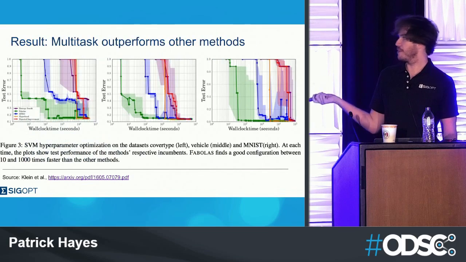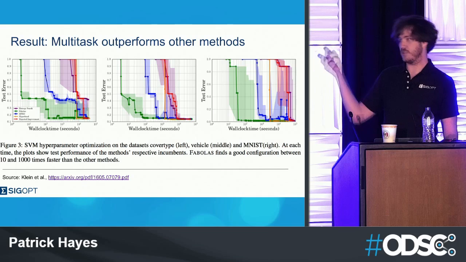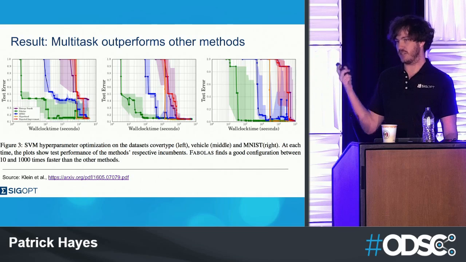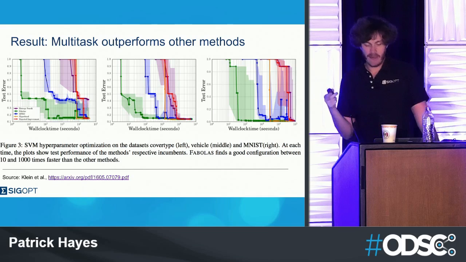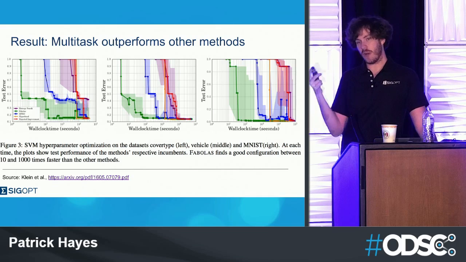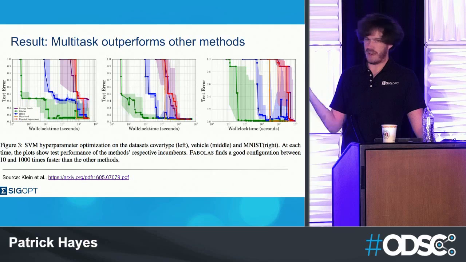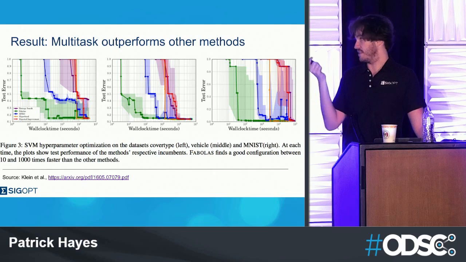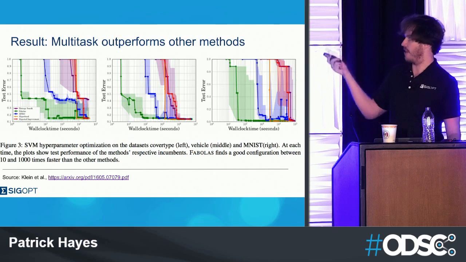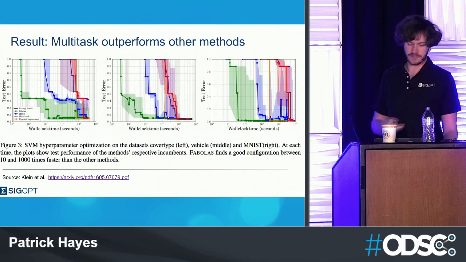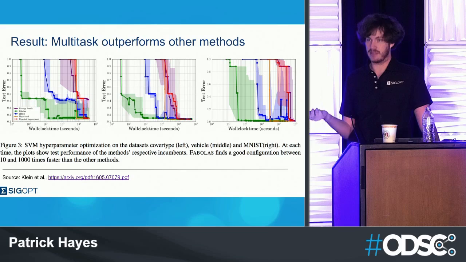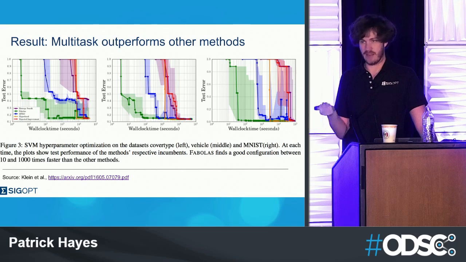Here are the results. So I know it's a bit of an eyeful. The goal of this benchmark is to reduce the test error on these problems. And for our purposes, we're interested in seeing how quickly the given optimization method can reach that good optima. So that's the rate at which the problem reaches the y-axis. So in these problems, the green line is the Fabolas multitask algorithm. The blue line is the simple multitask algorithm. Orange is hyperband, and then we have the 2 Bayesian optimization baselines. And in every case, the multitask-based algorithms outperform the standard methods and hyperband.